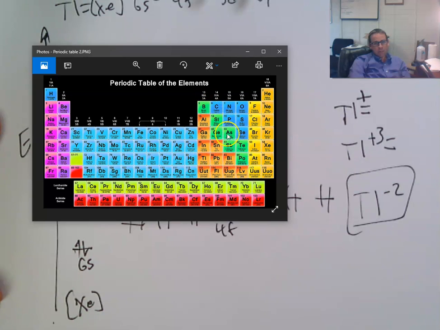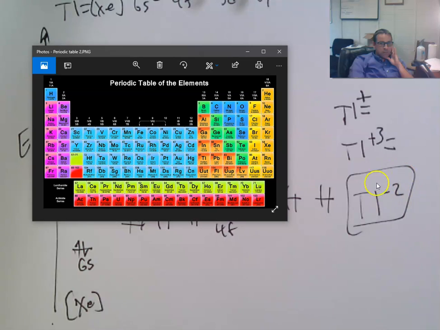Now, these semi-metals have kind of interesting properties. They can go both ways, and so they find stability by gaining and by losing electrons, right? On the right side over here, we know that these are predominantly gaining electrons to find stability. These ones all lose electrons to find stability. But I wouldn't be surprised in the future if you were to see something like that. And you could even look it up and see.